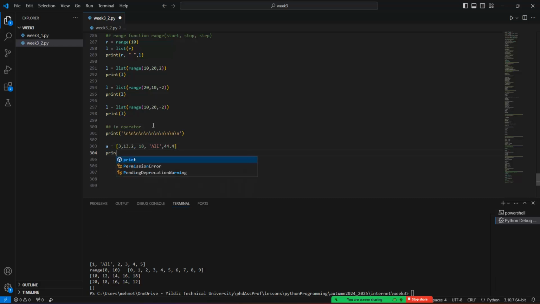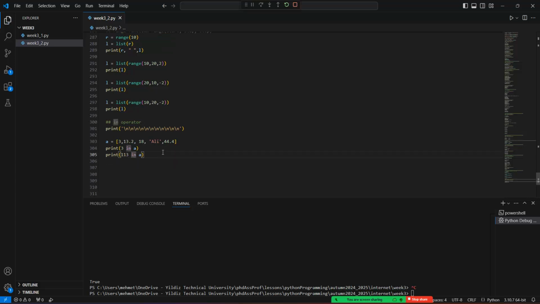Okay, and so print 3 in A. What's the output of these terms? Yes, it's true. It returns to the true value, or the boolean value.